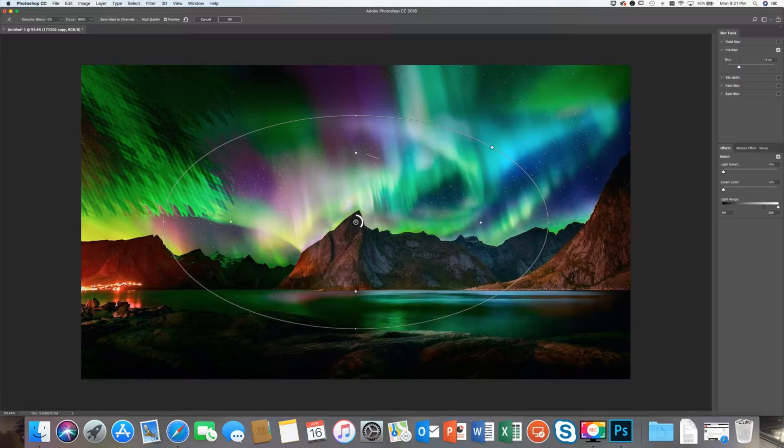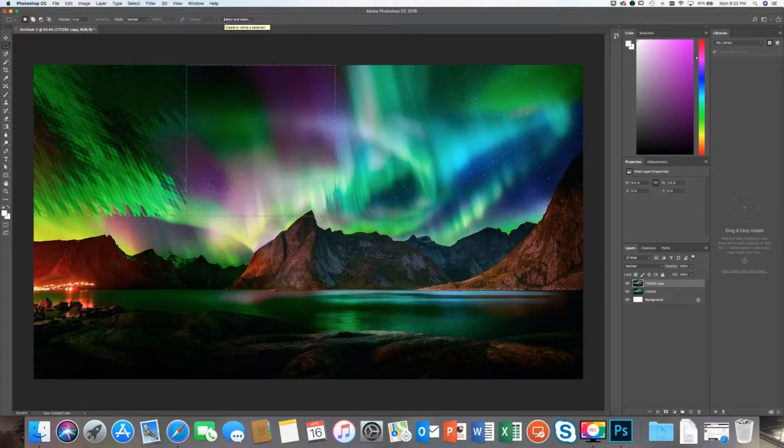So what's going to happen is if I start adjusting this, you can see it basically blurs out the colors, and gives it a different perspective, kind of a neat perspective really. So the next thing I'm going to do, I'll just move this around here just a little bit. And now that I've got that, we'll go ahead and lock that in. So now I've got my blur going on.